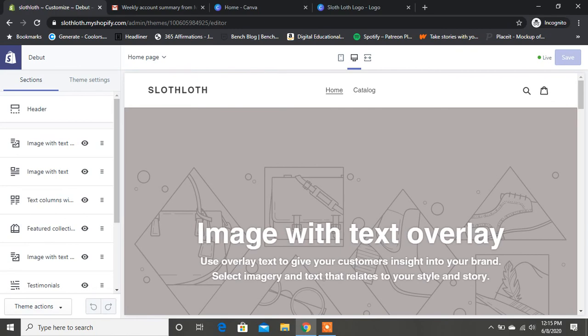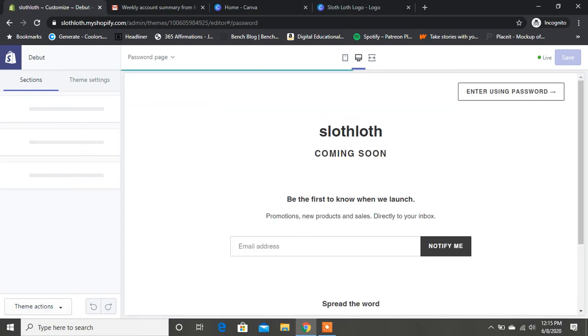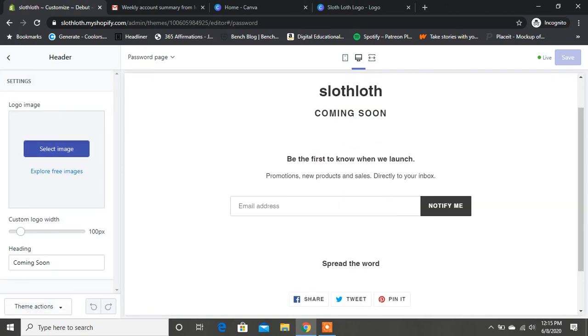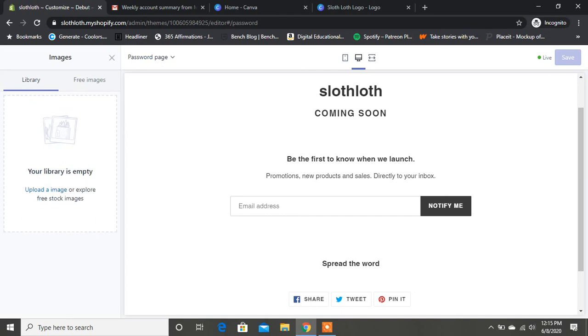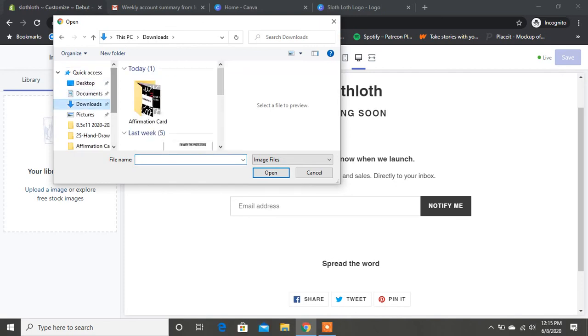Okay, so now you're in the customize part, and you're going to go up to the top, and from the drop down menu, hit password page. Okay, so this is what it looks like. Then you can go into the header and select your image. I'm just probably going to put the logo. Let's see which one I'm going to use.